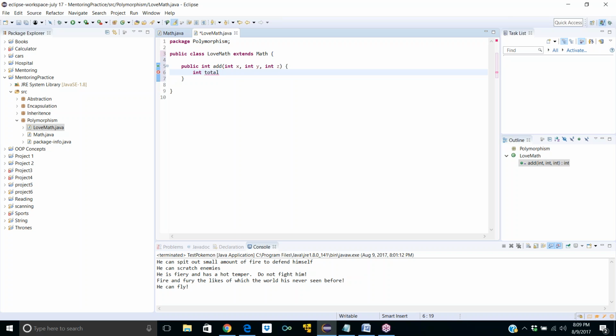The total, now we're going to make it equal to x plus y plus z, and we're going to say minus 10. So we're using the same exact variables as we've been using, x, y, and z, but I've changed up the equation. So that would be an example of overriding. I'm going to have it return the total.